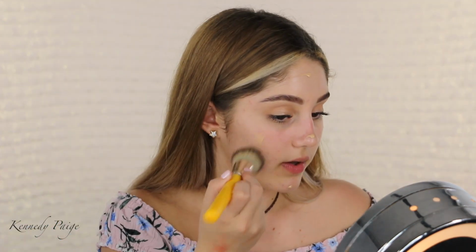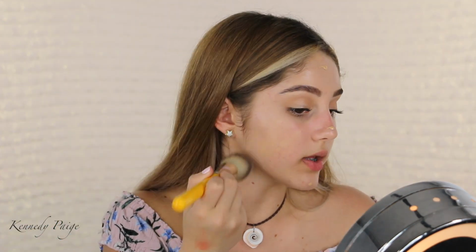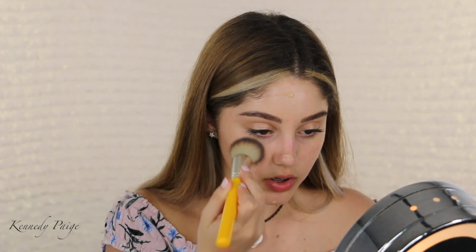So tips from Kennedy. For foundation, I want to go in with one that's really light coverage but still looks radiant and beautiful on the skin. This is the Born This Way, and I have the shade Warm Nude. So I'm just buffing this out with my Delium Tools 957 brush.